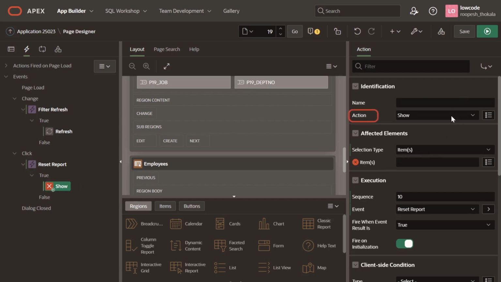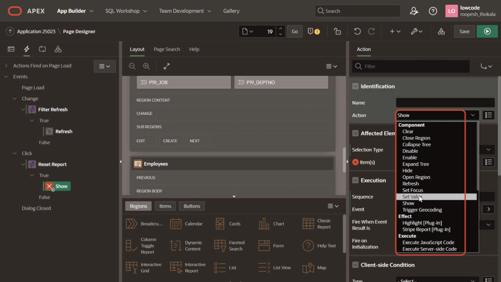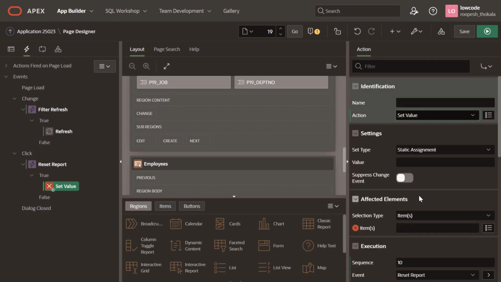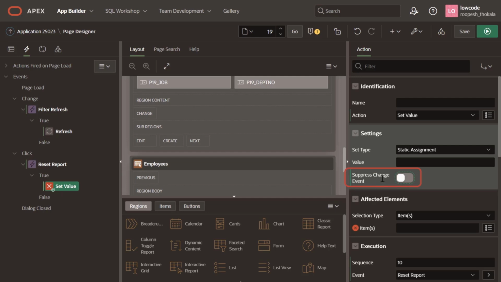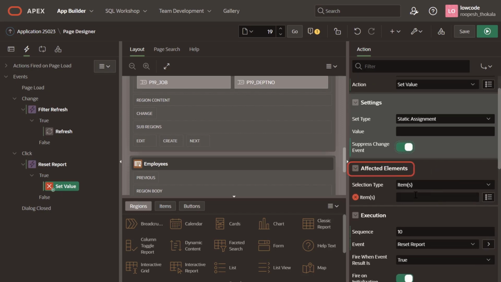For action, select set value. For set type, ensure static assignment is chosen. And for suppress change event, toggle it to yes. Under affected elements, select the selection type as items.